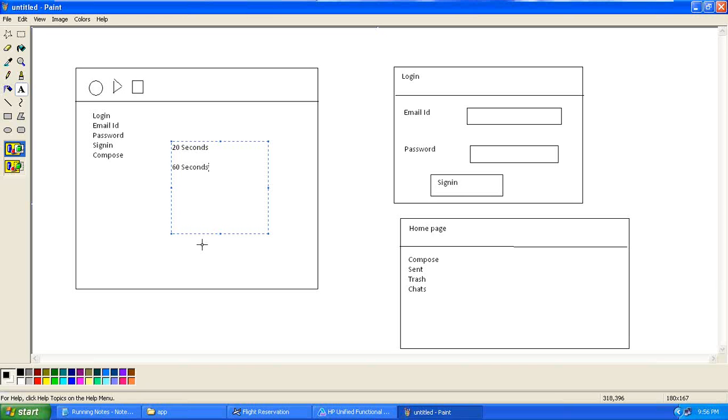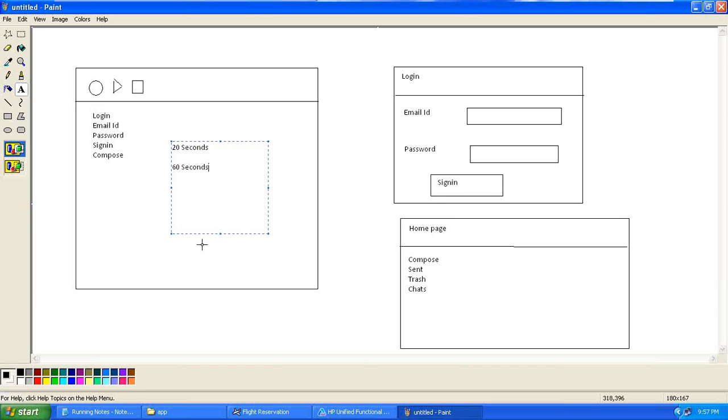We don't know. So after we create our automation scripts, it is not like every time we will run our scripts only in the morning or only at night. Suppose you are running the scripts in the morning when a lot of people are accessing that website, our scripts can fail because we are trying to navigate from one page to the other page. Obviously it takes some time, and if I am not using synchronization points, my scripts can fail.